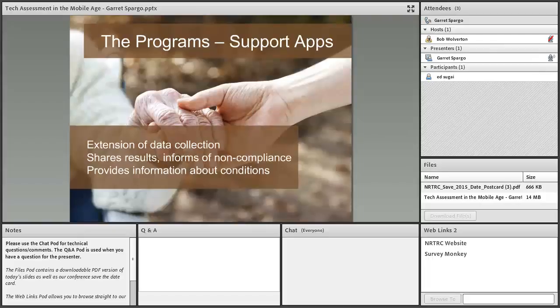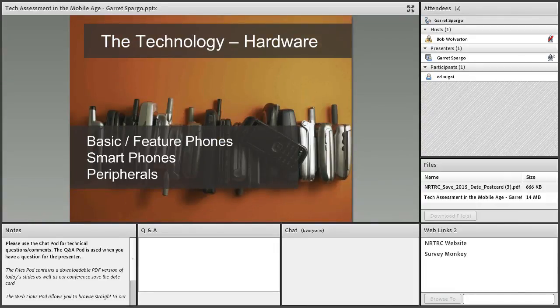So if we take these support applications and leverage the knowledge that they can provide, it's a way to get more data to our patients more quickly. If we see a result or a number that we don't quite like in their mHealth data, we can then send information to the patient and say, hey, you should read this. This will help you understand what your score means, and here's why you should be taking your medication. So there's a lot of ways to get the support of the care team and the caregivers all drawn together through mobile health. Now, the programs themselves run on a wide range of technologies.